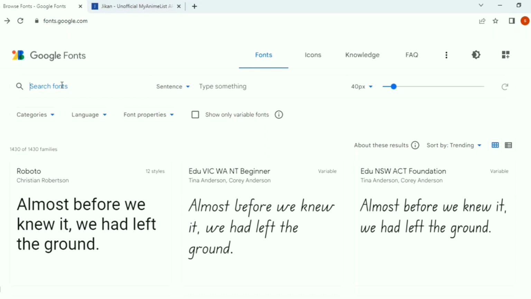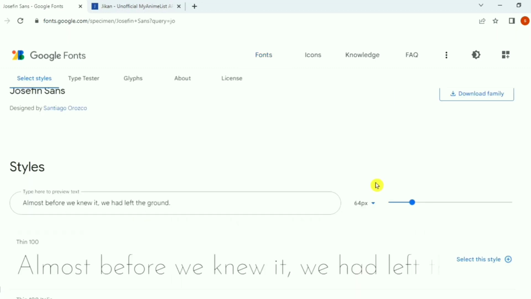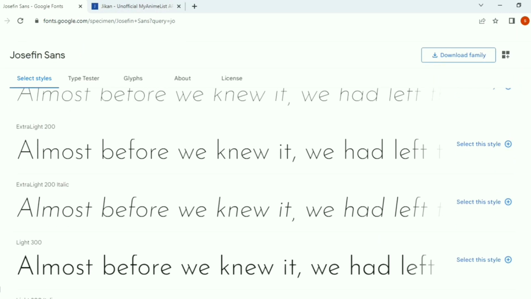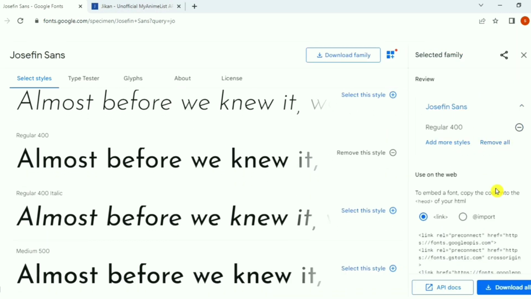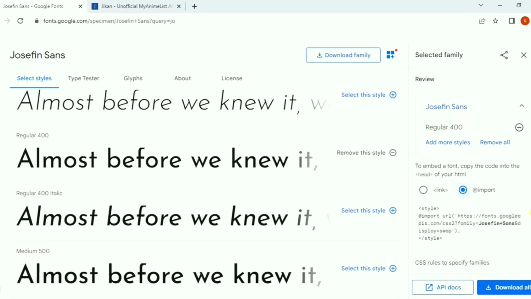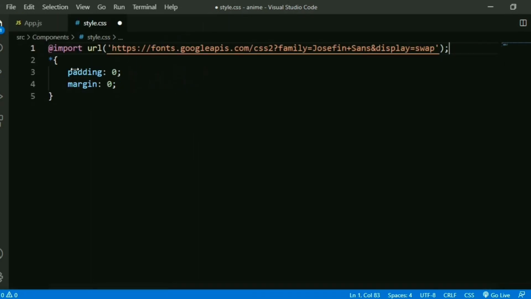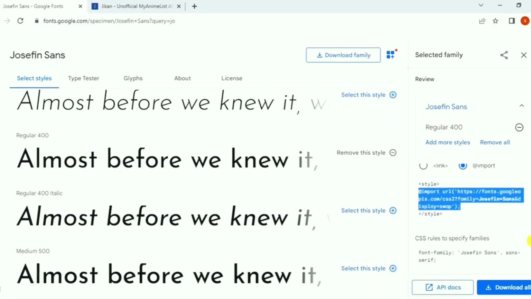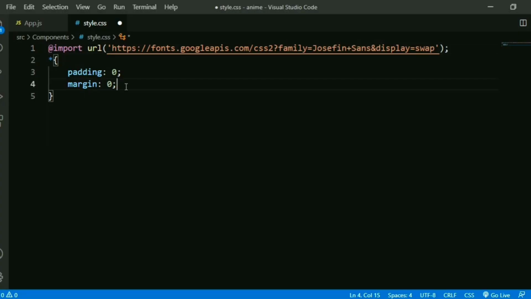So we go to Google Fonts and choose the font. Now we select the font style. Select this and go to the import and copy this URL and paste it in our style.css file. Now copy this font family and paste it here.